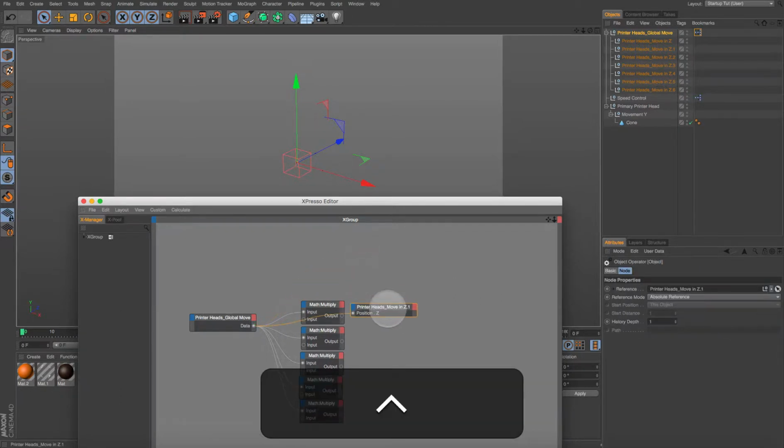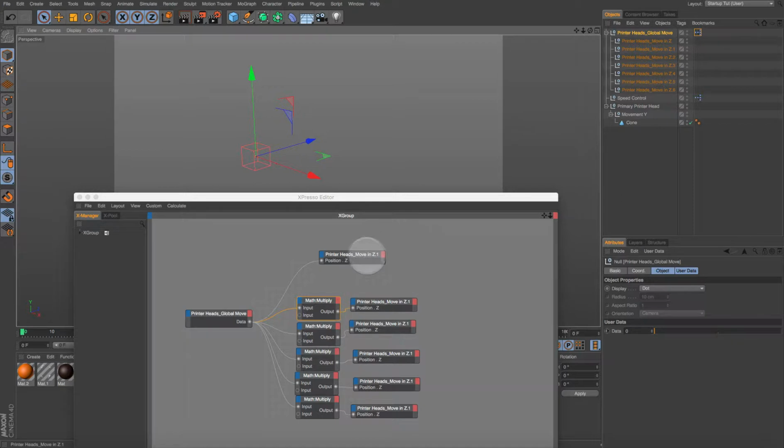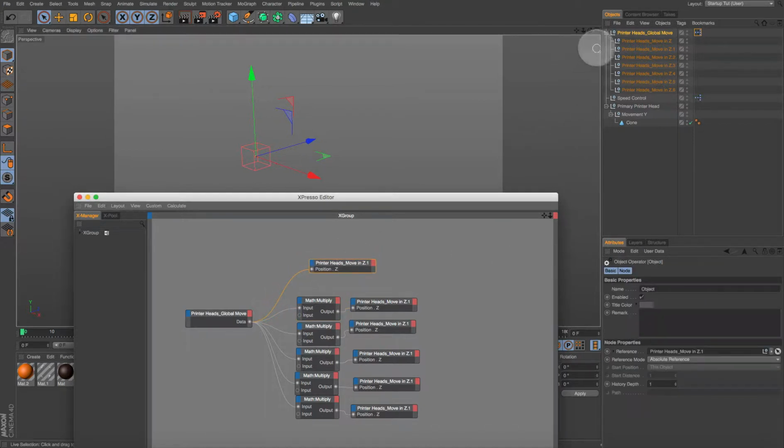Okay? The other ones, we want to multiply. I'm just controlled dragging copies. So we'll hook this into there, into there, into there, there, into there. Okay. Now we have to assign these the proper nulls. So this is Z1. And remember, Z, we're just not doing the first one. So I'm going to pull this into 2. Grab 3. Pull it onto this.